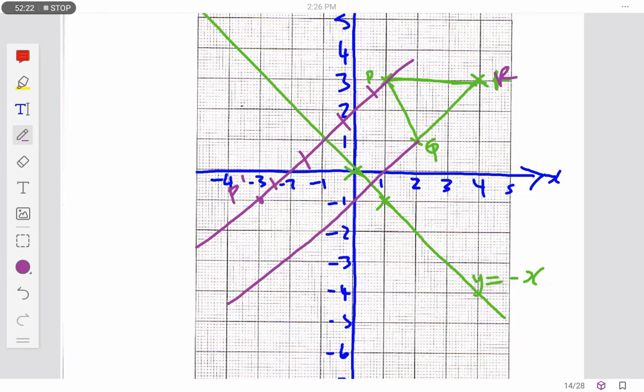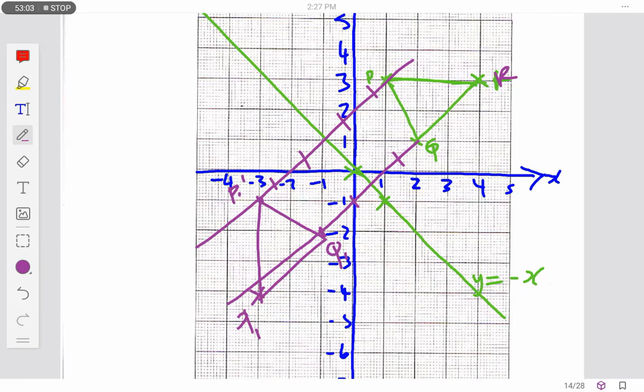Then I go to my Q. It's 1.5. So I'm going to also count half in the 1. So it is going to be here, Q. Then my R, automatically I can get my R even if I don't use that one. It is going to be on the point -4, -3, this one, because it's also coming from there. Then this is my R image. So drawing our triangle there, we have our triangle like this.